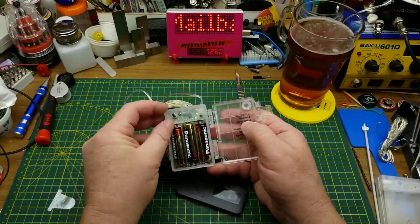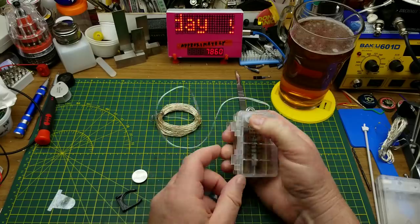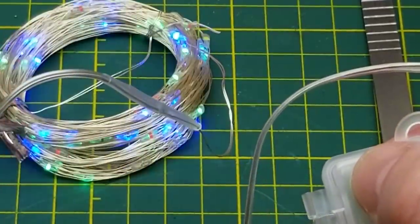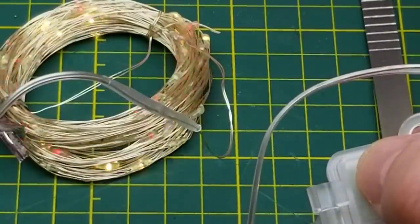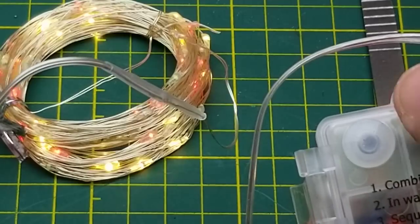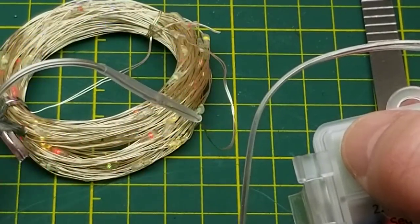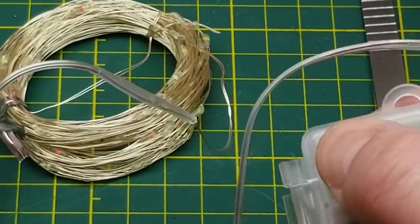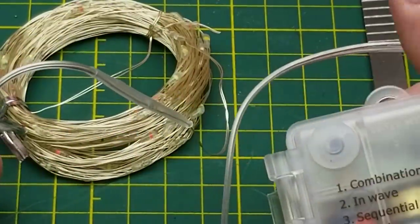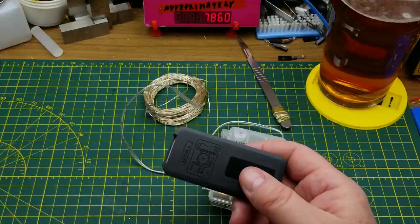That's actually a gasketed case — surprising — and the little button's got a gasket over it too. Push the button — hey, that's pretty cool. Push it a second time: slightly different pattern. To my naked eyes that thing is just fading in, but what you're seeing on camera is a lot of PWM flashing. It's a lot smoother in person. That one is seizure-inducing. And there is a steady-on mode — that is actually solid on in the real world — and then there's off, just like it says on the remote.